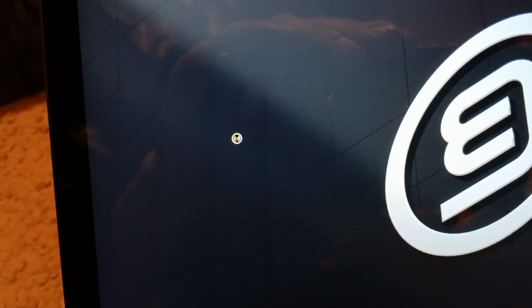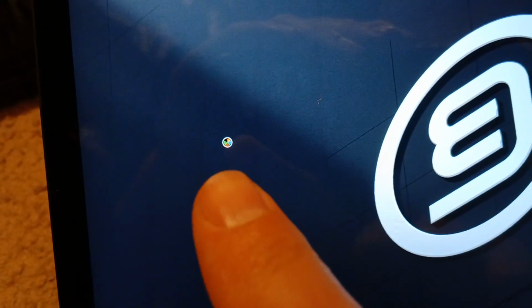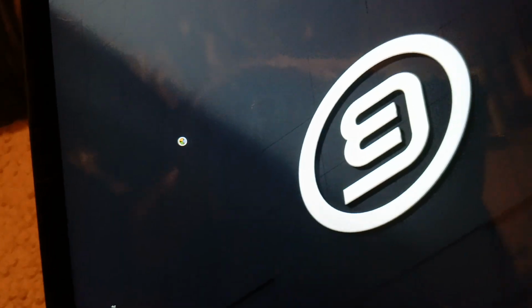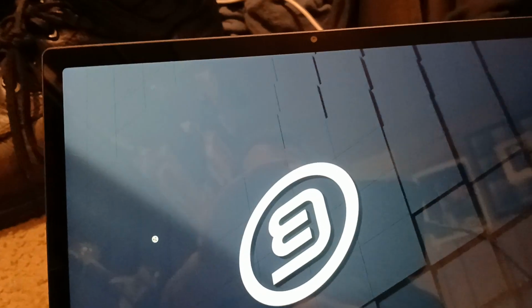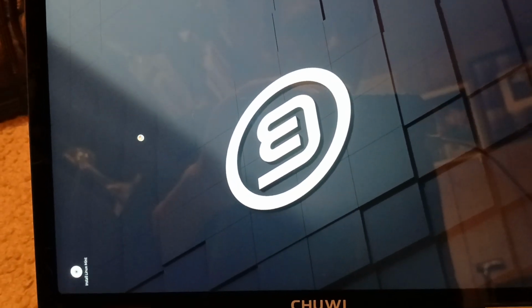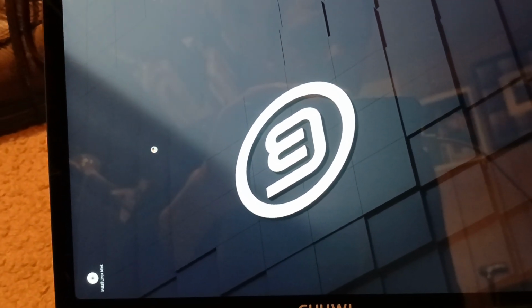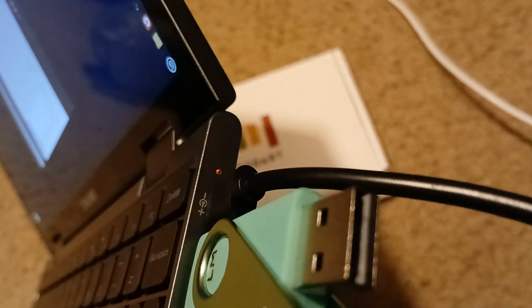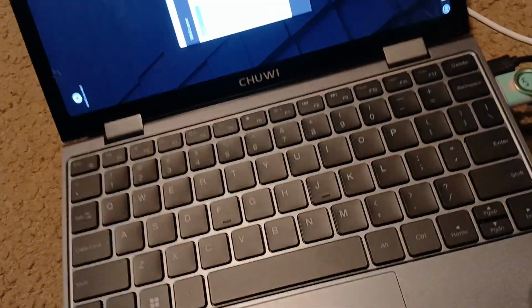You get a little beach ball logo right there, indicating that it is thinking in place of your mouse cursor. Just out of idle curiosity. Yes, it seems that my knife work has corrected the issue with the power light, charging indicator light.